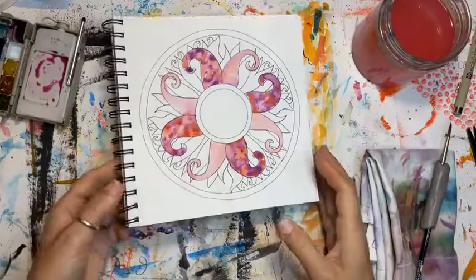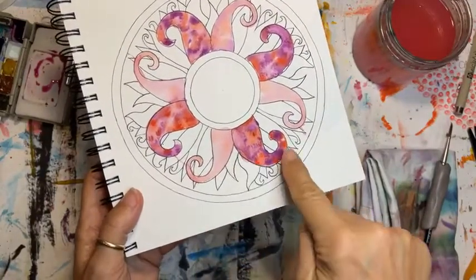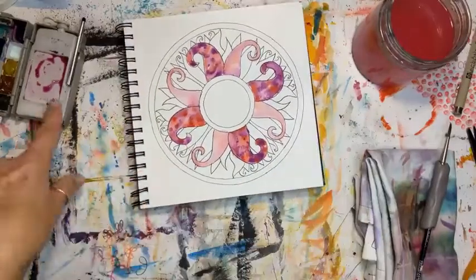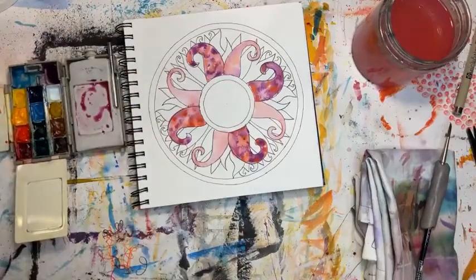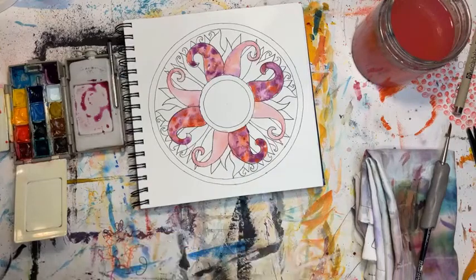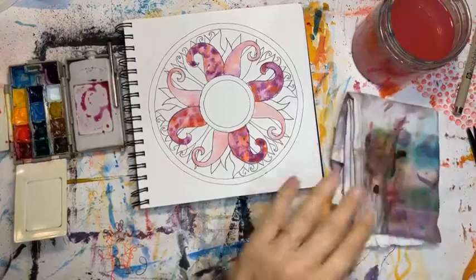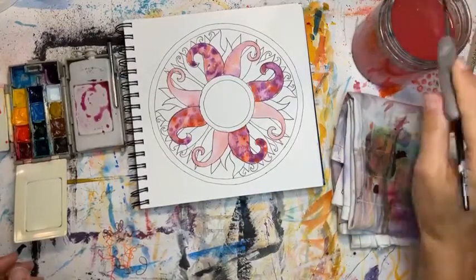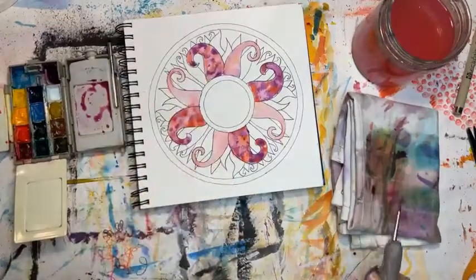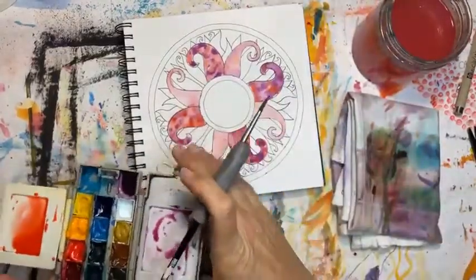You can see the difference between where I prepped the color — added a lot more water to it — and where I took it directly out of the palette. I like the prep style because then you start off with a lighter layer, and it's hard to layer on top of something so dark and vibrant. It's so much easier to layer on top of a lighter shade. But I use both in some of my paintings. Now I'm going to paint directly onto the paper without putting water down first — that's called wet on dry.